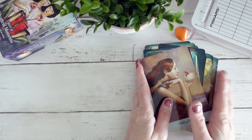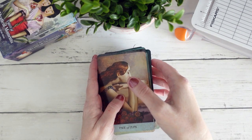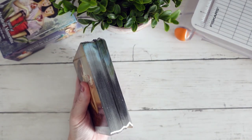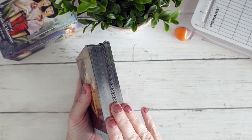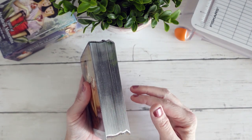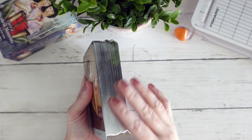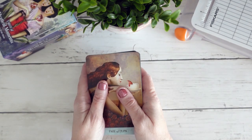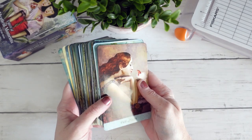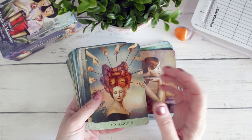However, when it comes to actually working with this deck — and I knew this was going to be an issue as soon as I saw it in videos and then got my own copy — it is silver gilded. I have an issue when publishers choose to put this gilding on. It's the cheaper stuff and it chips really badly. There are already chips after only about two weeks of use, and the edging just feels kind of sharp and not very inviting to hold.